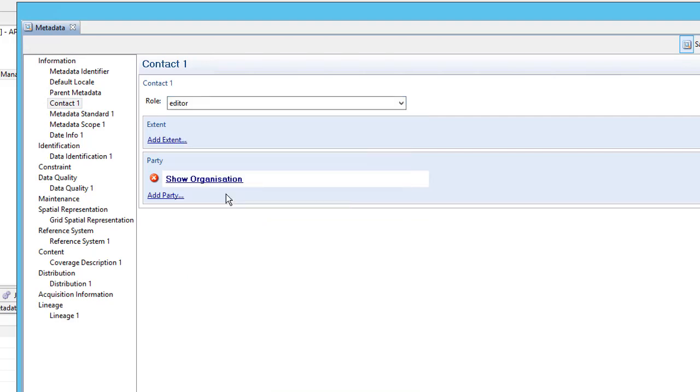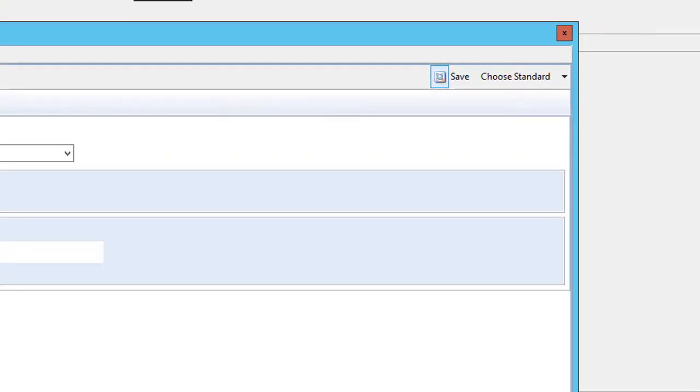You can continue to make changes on your own, but how do you know that you have completed all required fields and that the values of those fields are valid? This is where the validation tool comes in. We will select the Choose Standard drop-down menu in the upper right-hand corner. Notice the menu has the base ISO metadata standard as well as some popular profile standards of ISO 19115. We will select the base standard for this demonstration.